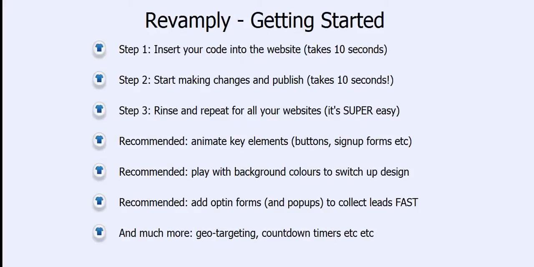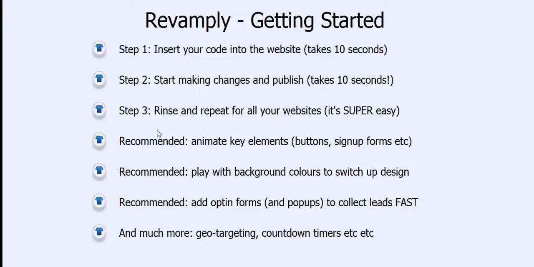Now, it is an incredibly simple software to use, as I've mentioned. All we really need to do is just insert a bit of code into our website, and then start making changes and publish on Revamply. And then you just do that for all of your websites. You've got all of those sites within that one Revamply panel. Now, that's the basic idea.